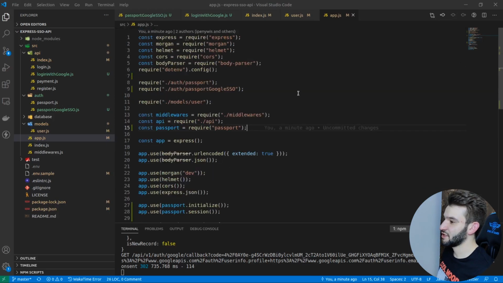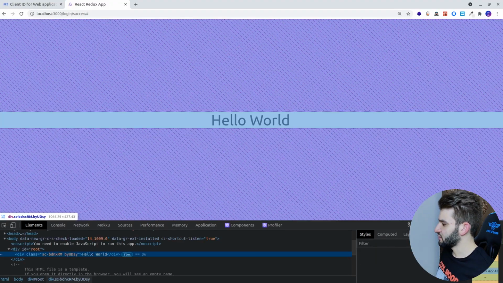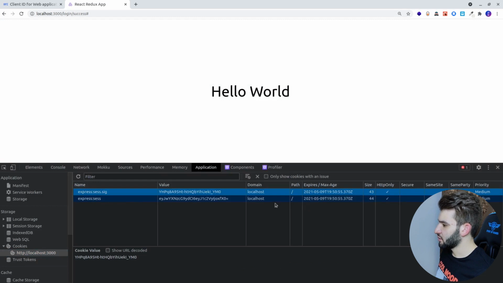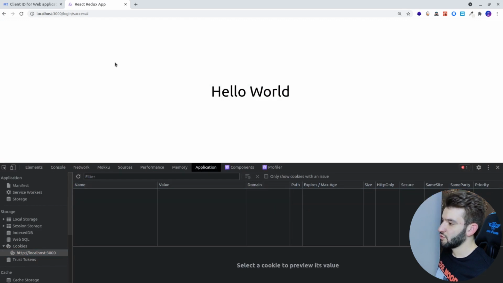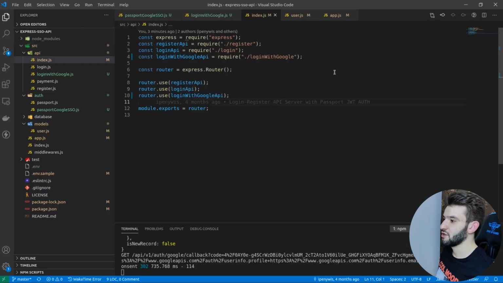We've just been able to do this in a couple of lines of code with Passport strategy and OAuth from Google, and everything seems to be working absolutely fine. Pretty cool. Now let's try to actually authenticate the user from the session token, because I'm not sure if we now have a session token saved or not. If you refresh, I think those are actually old ones. Yeah, they are totally old ones. If you remove those, they won't exist. But let's try to put those session tokens into our cookies in the browser so we can stay authenticated the whole time, okay?